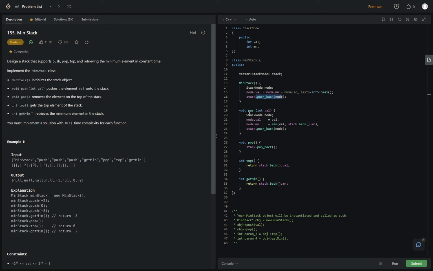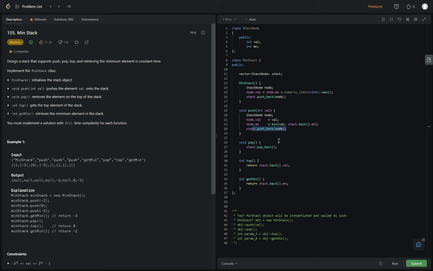All right, so this push, we're creating a node, setting its two values. Min comparison, really every operation, so assignment, min, comparisons, that's all linear on the number of bits. But since we're only dealing with 32-bit integers, that's constant because the number of bits is constant. So all these operations are constant.